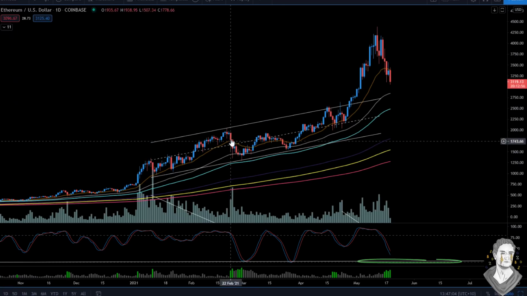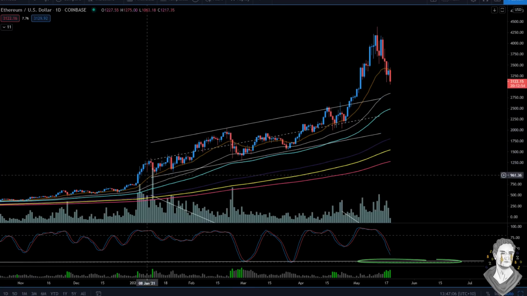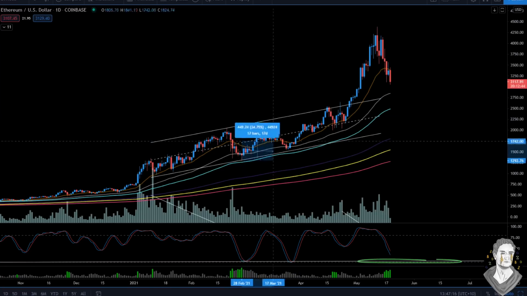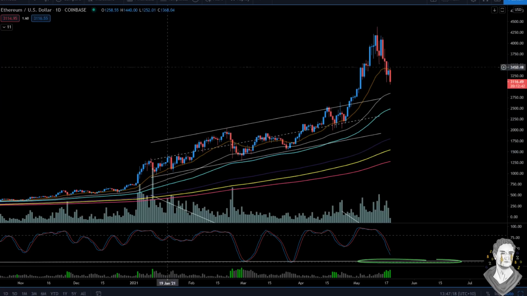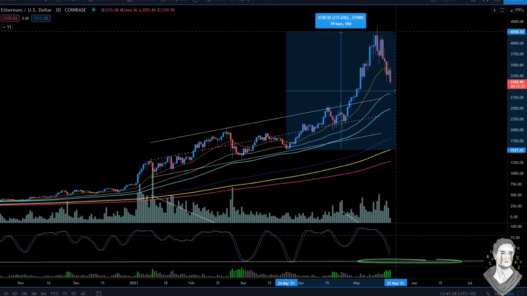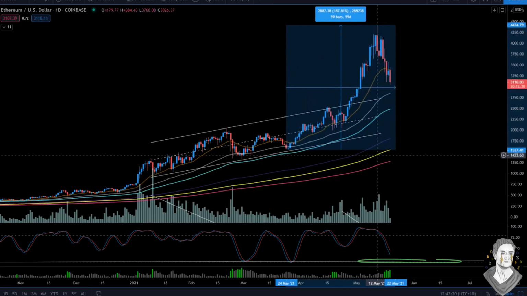So what we can see right here is we had a move to the bottom of our channel. We've been ranging in this channel from the 11th of January. We had a move to the bottom, and we had our stochastic in confluence as well for a bounce from the bottom of the range. That ended up being about 46% to the upside, actually more than that, but this magnet tool is a little bit annoying. And then if we go over here, another test to the bottom of the range, and then a bounce to the upside to right here, about a 187% bounce.